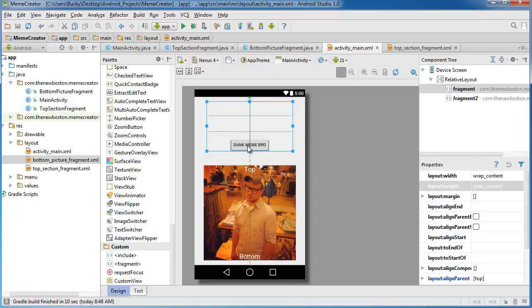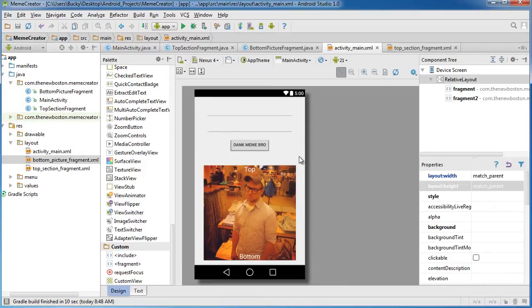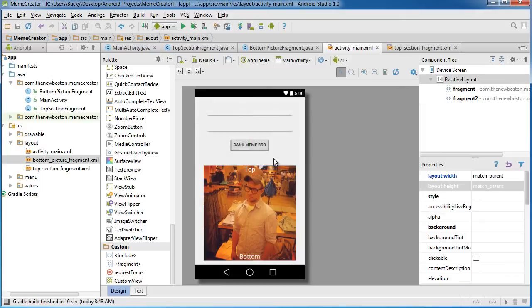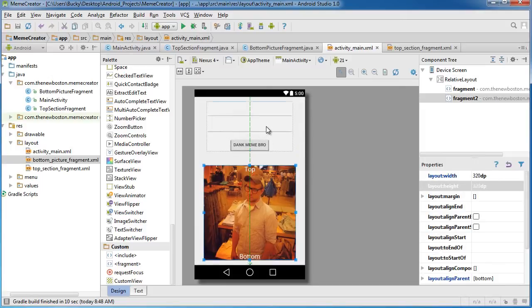So that's pretty much what's going to happen. This button is going to wait to be clicked, and when it gets clicked, it's going to tell the activity about it, and then the activity is going to tell this fragment about it. So again, remember those rules: fragments are never ever allowed to talk directly to one another. Sweet. So let's go ahead and first set up the listener for this button click.